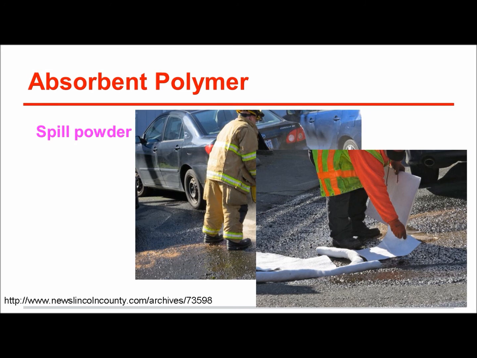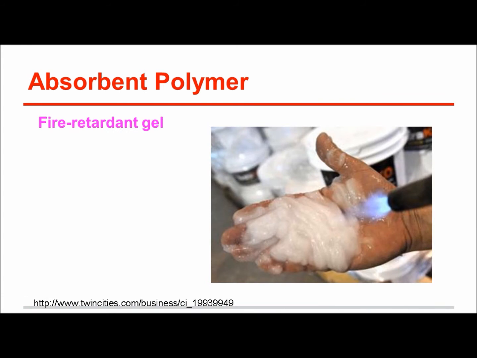Other useful applications are as a spill powder, which can occur as a cloth or as a coarse powder. It is spread over the wet spill and swept up and disposed of. Next is a flame retardant gel. Due to the high quantity of water in gels, this provides unsatisfactory conditions for fire propagation. This is because most of the energy from the flame is absorbed in the evaporation of water.